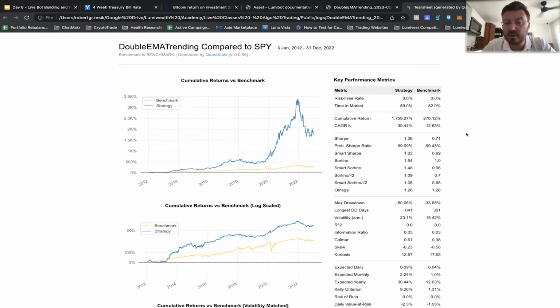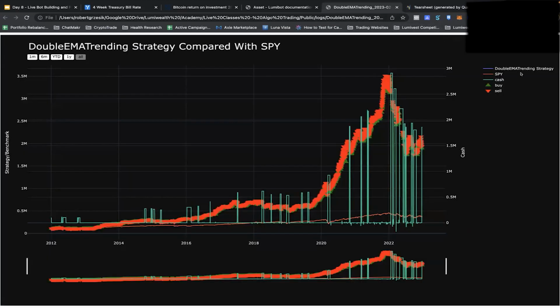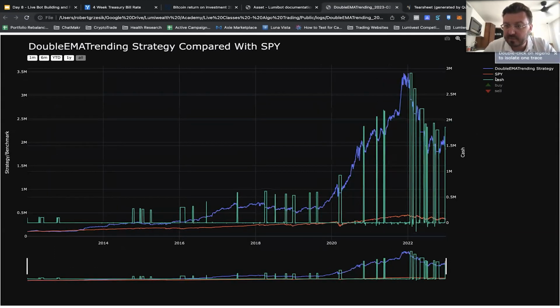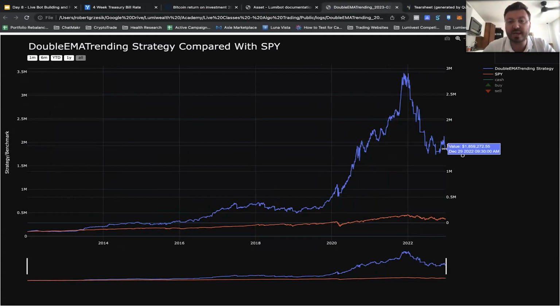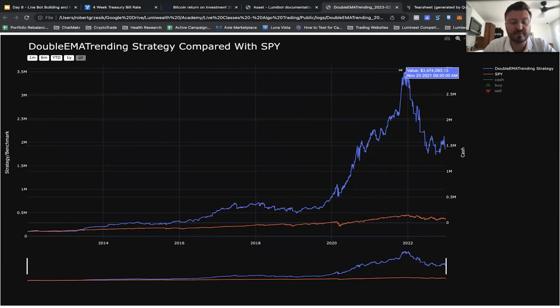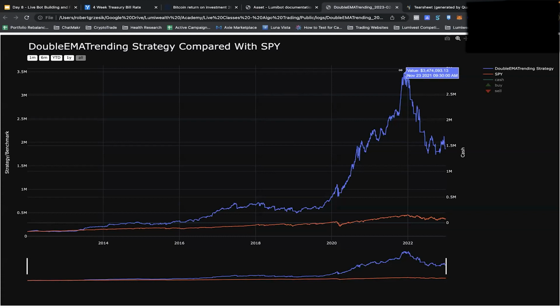Yeah, because it looks like you can get about 20 times your money back, right? So if you put in $100,000, you probably have about 2 million. Right, that's kind of what happened here, right? Because we started here, I believe, at $100,000. Yeah, $100,000 is what we started with, and then by the end of it, the whole strategy was worth... I'm gonna get rid of this and this, and get rid of my cash. The whole strategy at the very end was worth $1.8 million. And on the peak, you have made about 3.5 million. Wow. That is really good. Yeah. That's a great strategy.